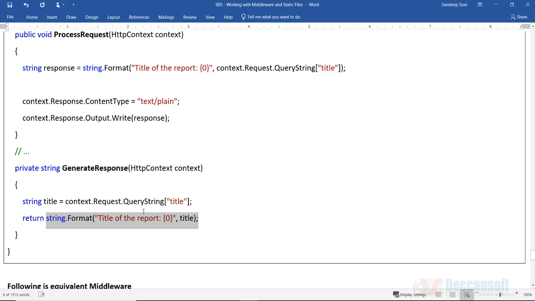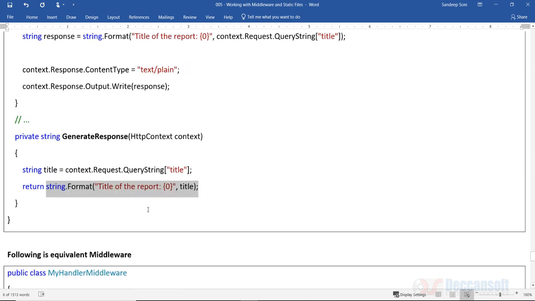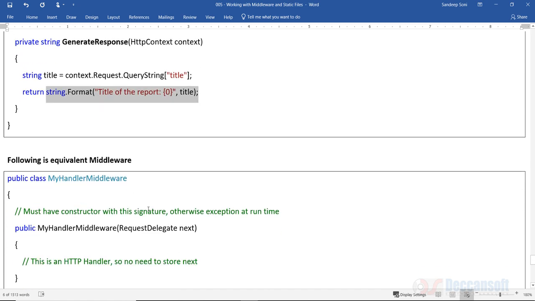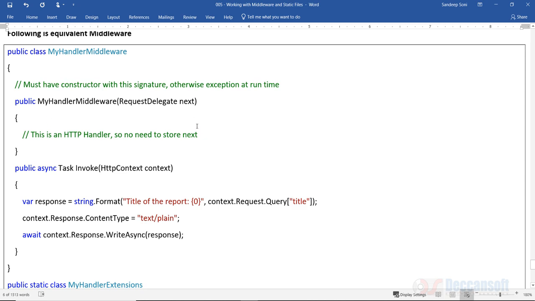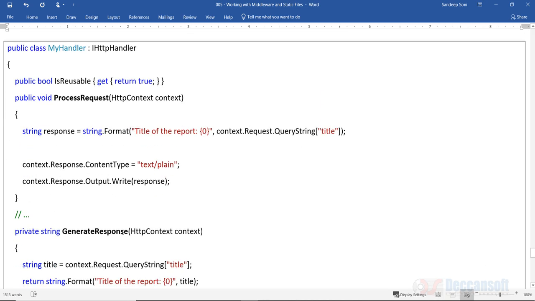Same thing we will do even with middleware. The only difference between the module middleware and the handler middleware is that module middleware generally would let you continue the middleware lifecycle. That means it would let you go to the next middleware. Handler is like short circuiting. You will not have next here. It will not let you execute the next, because handler by itself is supposed to perform the complete action. So when next is not there, it basically implies that it is a handler, and when next is there, it is like a module. That's the only difference. That's it.